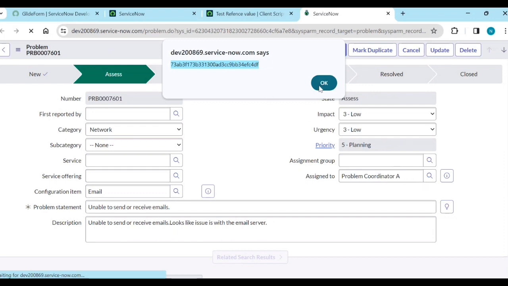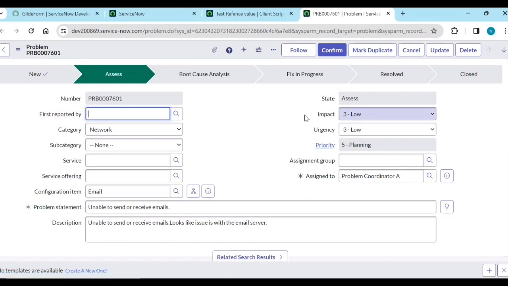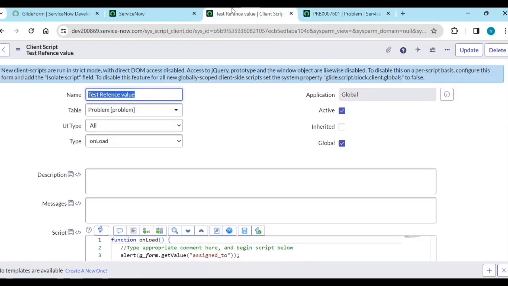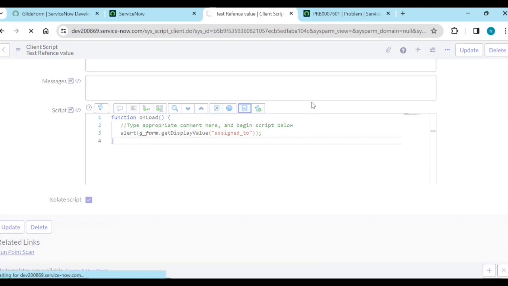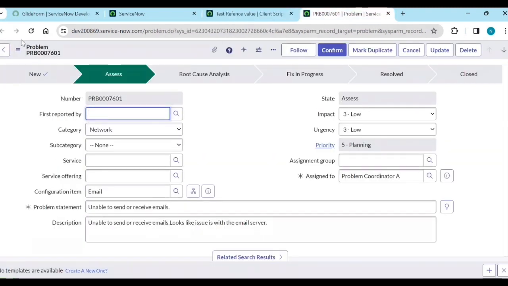Okay, so how to get a name? How to get all reference values? Let's see. To get a reference value, for example, you can use getDisplayValue. So get display value, save it and refresh it.